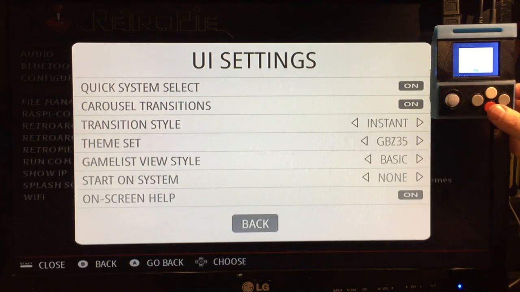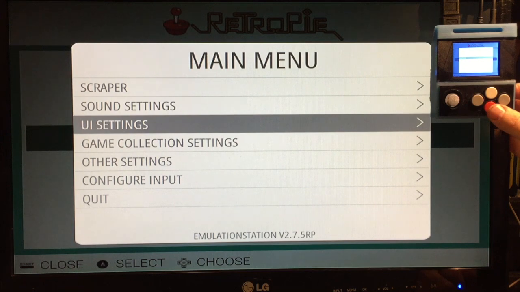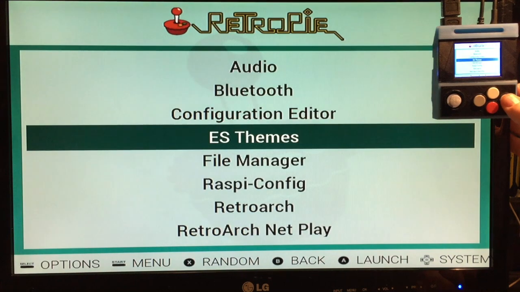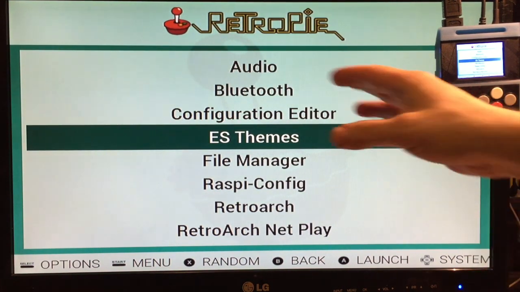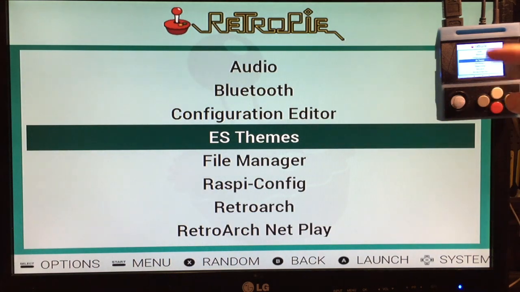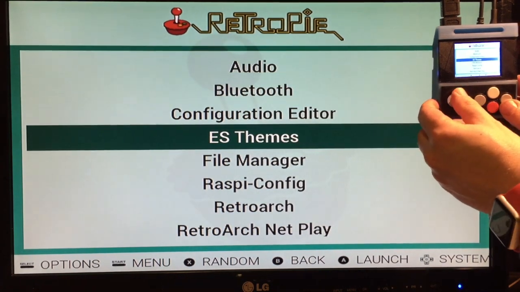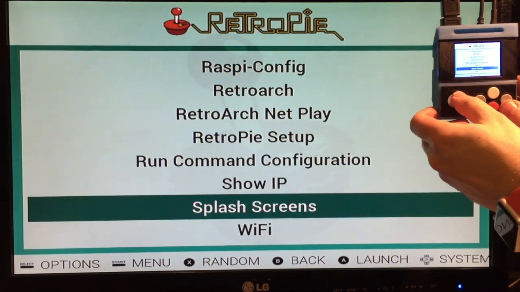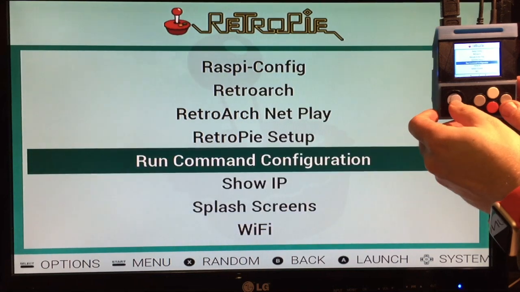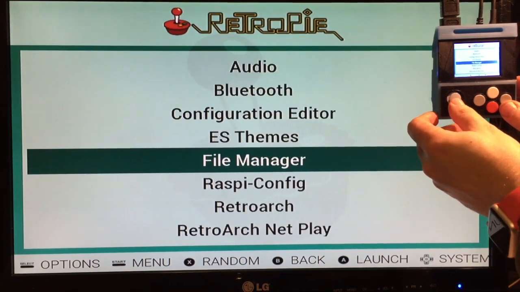And now when I go back, the theme will change like so. So let's exit, and we can see that now it's much more small screen friendly. This larger font compared to the screen, you can easily read it now, or more easily read on this small screen. So I'm gonna keep this theme if I'm gonna use my console as a generic RetroPie multi-emulation game console.